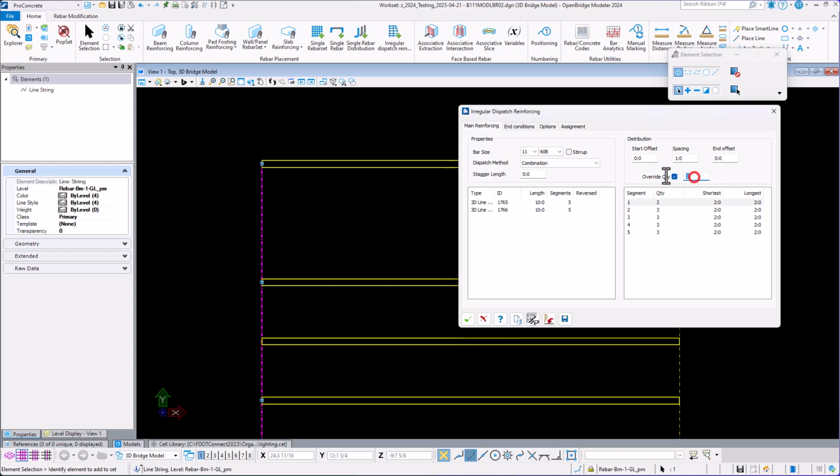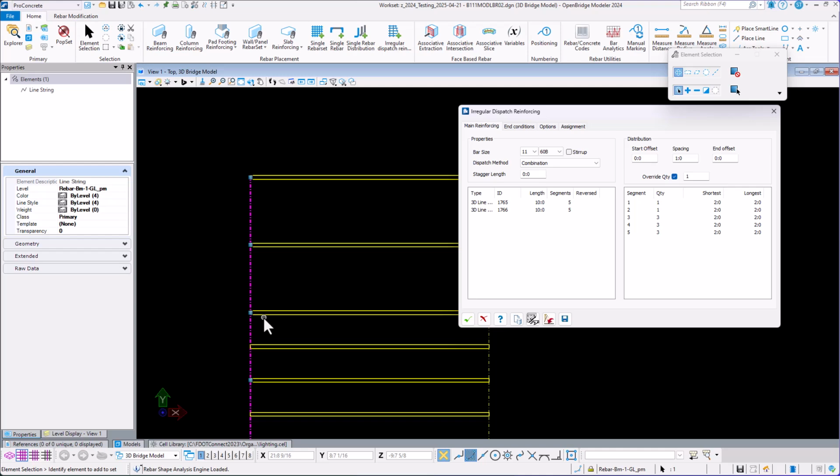If I change this to, let's say, 1, it's only going to have it on this first vertice of this segment here. Now I still see a bar here because segment 2 still has these bars. But if I start changing these, say 2, now that's 2 bars on this segment. But I can change this to 1 again, and now I'm still not going to see anything different because I'm sharing vertices here with the next set of bars. So if I go ahead and change all these to 1, we'll start seeing where the differences come in.